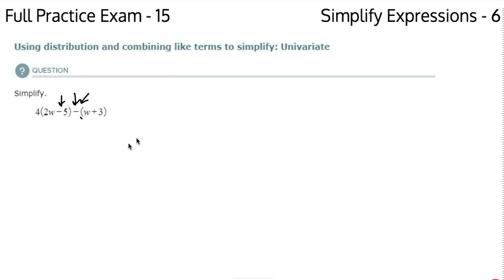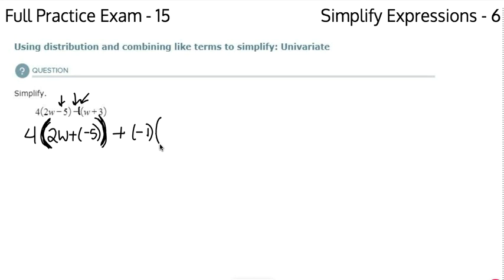So first things first, let's rewrite this by adding the opposite. I'm going to make these main parentheses a little bit thicker, just because I know sometimes once you start getting too many parentheses, it gets confusing. So now this subtraction sign is going to become addition, but there's no number to make opposite, right? Add the opposite. Well, if I had to put a number there, wouldn't I put a 1? Perfect. So it's like I'm adding a -1.